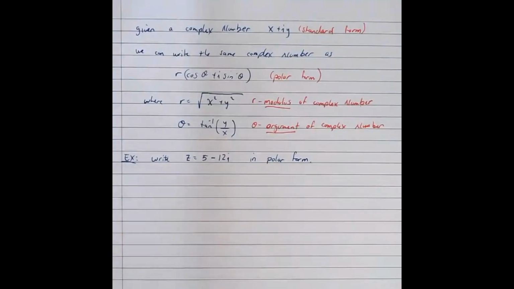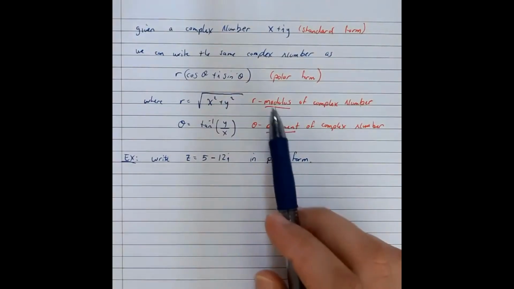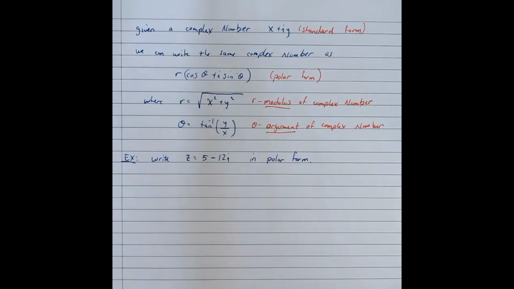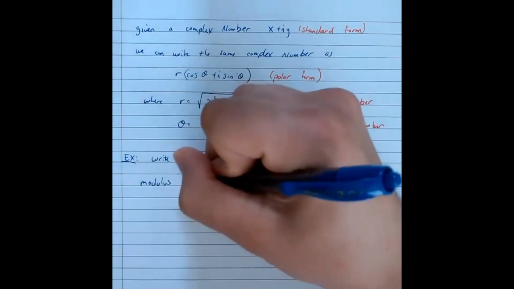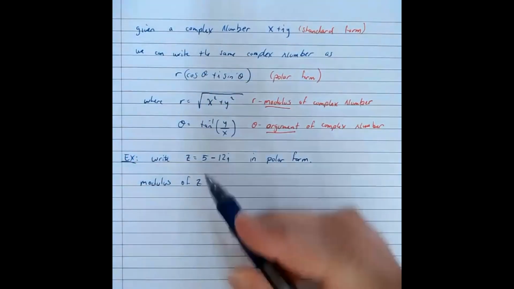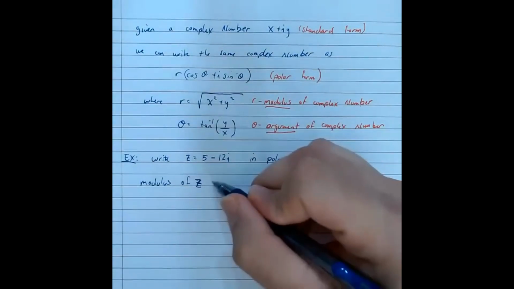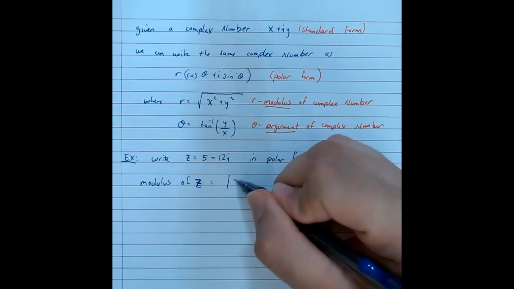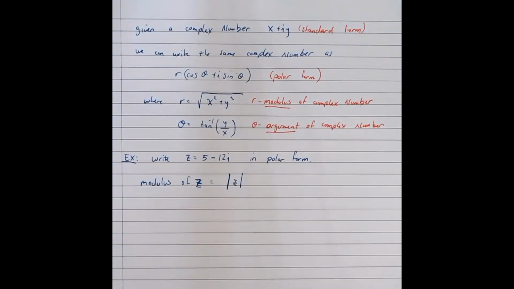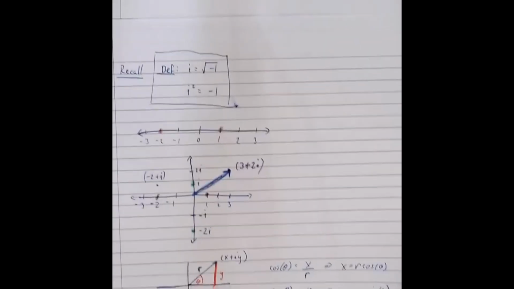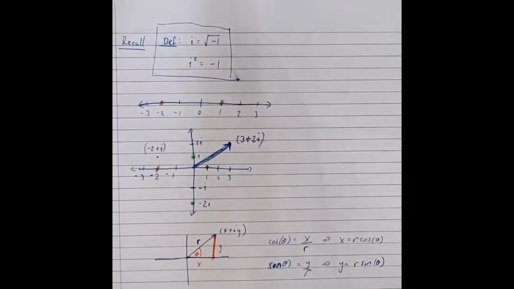All right, so we're going to write z in polar form. The polar form of a complex number requires you to know its modulus and to know its argument. All right, so let's go ahead and do that. First of all, let's find the modulus of z. The modulus of z, we can write that in shorthand by writing z in absolute value bars. You can think of the modulus of z as being the absolute value of z. You say, oh, how does that work? How is that an absolute value? Well, look back at the picture.